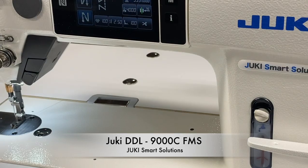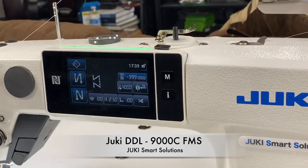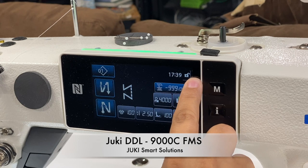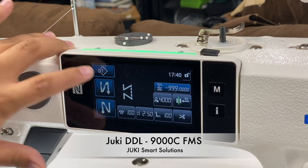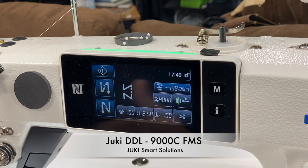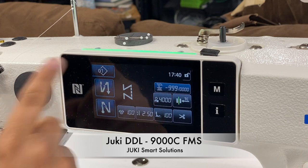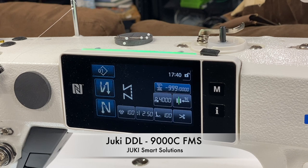Let me get you guys closer so you can see a little bit better what I'm talking about. You will have the time here, and this lock - if it's locked, nobody can change anything. This part here has different settings so you can classify different garments with different settings and save them. For example, you can change all the settings to make a shirt and put it on number one. When you click number one, all the settings change to the shirt settings. This is backstage - I'm in front stage, and backstage it does it automatically.